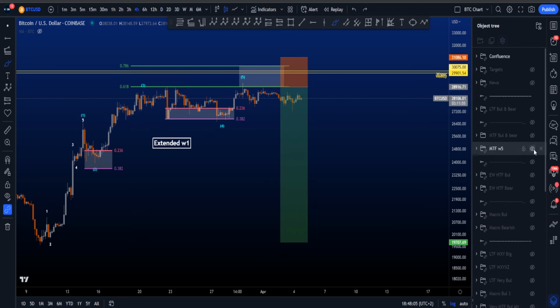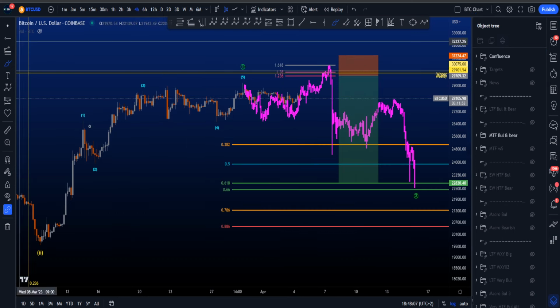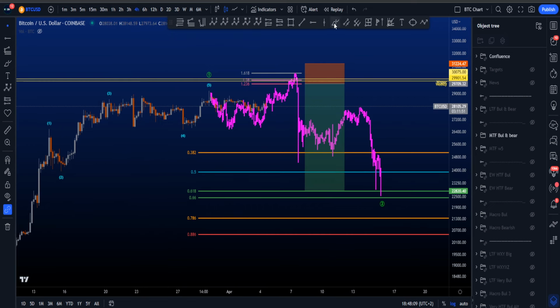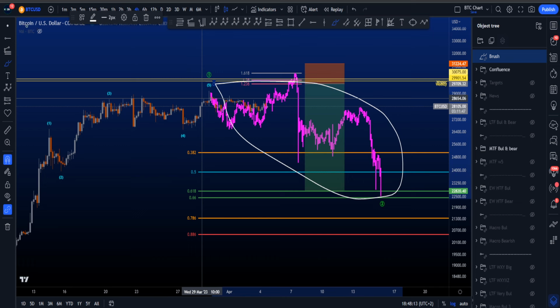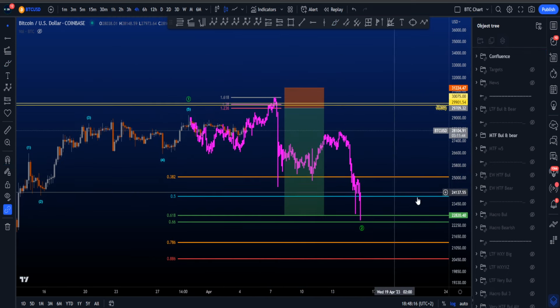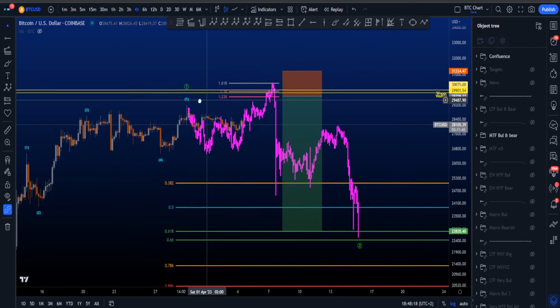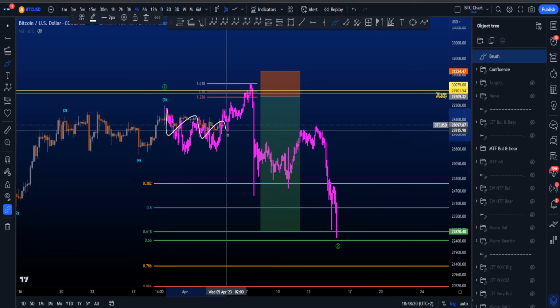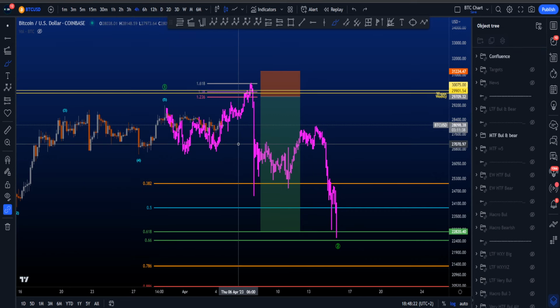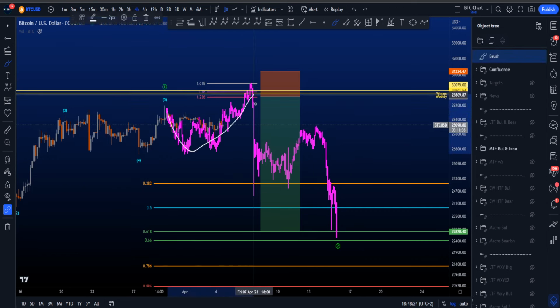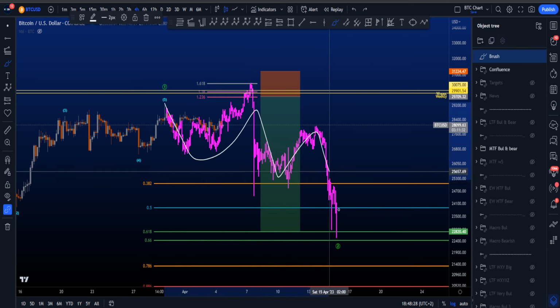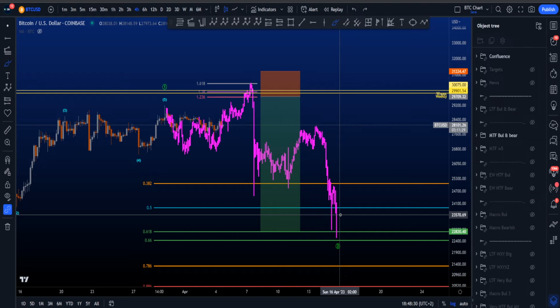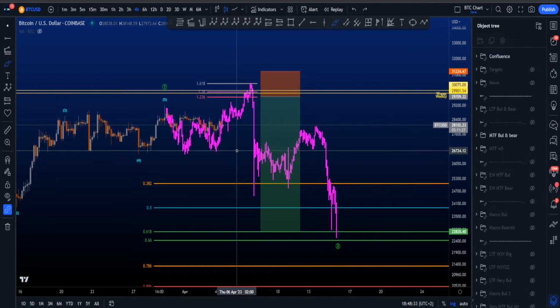So now let's switch to my preferred scenario on the medium time frame, which is this one over here. So now that we explained the impulsive structure, we can now talk about the corrective structure. So after this potential high of wave 5 over here, price started to range, and this made me think of a certain scenario that happened in the past, which is basically the pink structure that you see on the chart over here. This is a copy from something that happened in 2021, which I will show you in a second. But basically, this is what price could do right now.